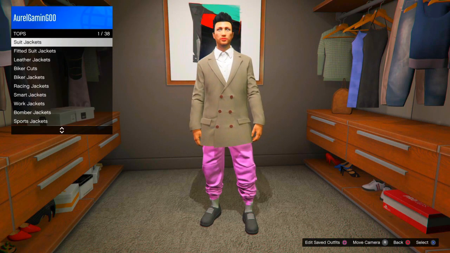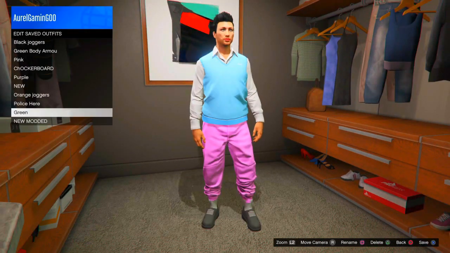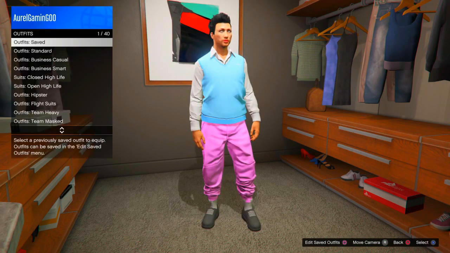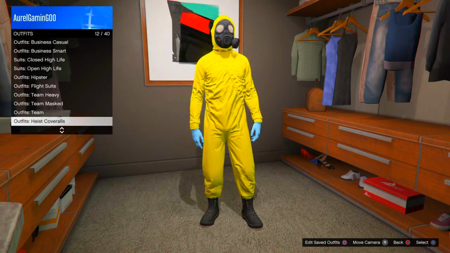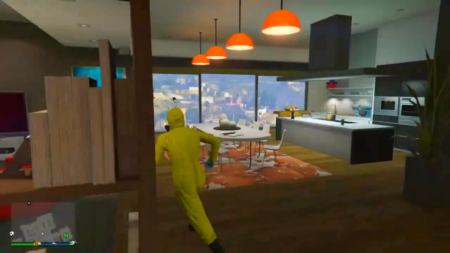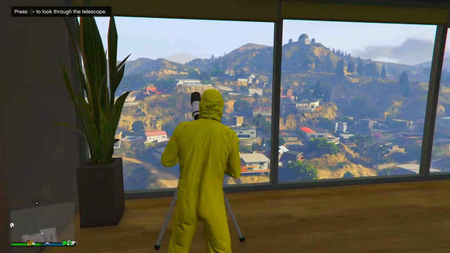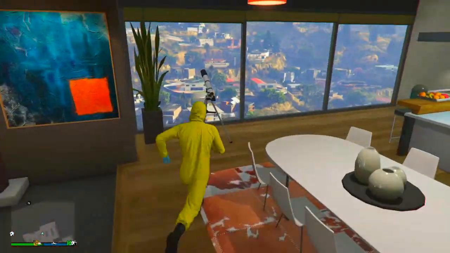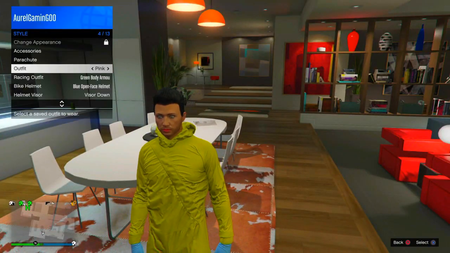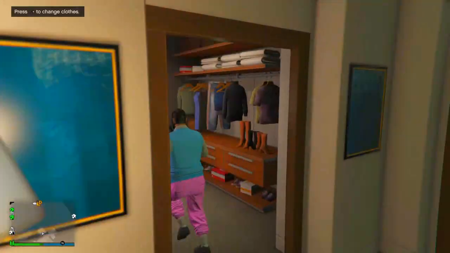Okay guys, so for this outfit you will need the pink joggers, then go to the top section, go to the vest and put on the first vest. Then just save the outfit and go to the outfits again, and put on the high school overall, any high school overall that has the gas mask. Then run to the telescope, quickly press right, open the interaction menu and choose the outfit that we are making. And if everything is done correctly, the gas mask will be spawned onto your face.